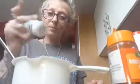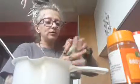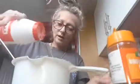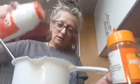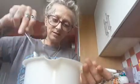So this is the black pepper. I love black pepper. So just put a wee bit extra in because I love black pepper. This is my type, so you can put in whatever you want. And then mixed herbs. Just a wee sprinkle because it's only one of me. And then that. Some people may say I'm stupid for doing it this way, but this is the way I like it, so yeah, everybody has their own taste, innit?